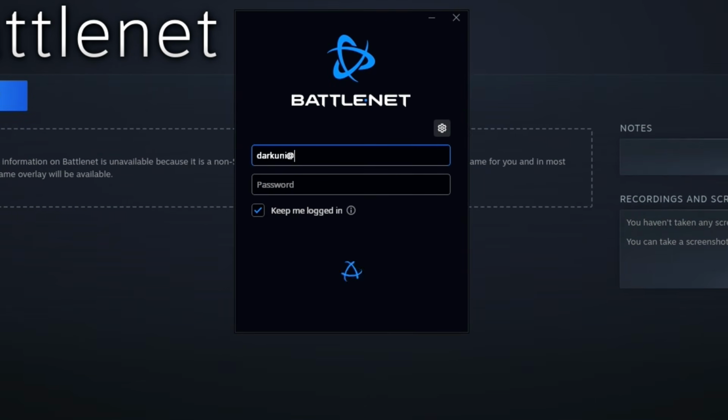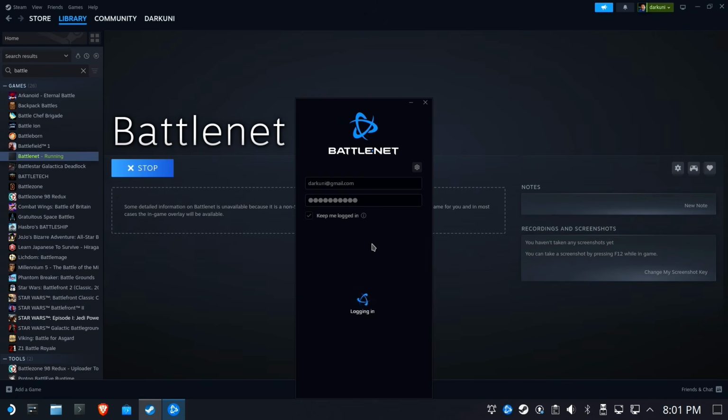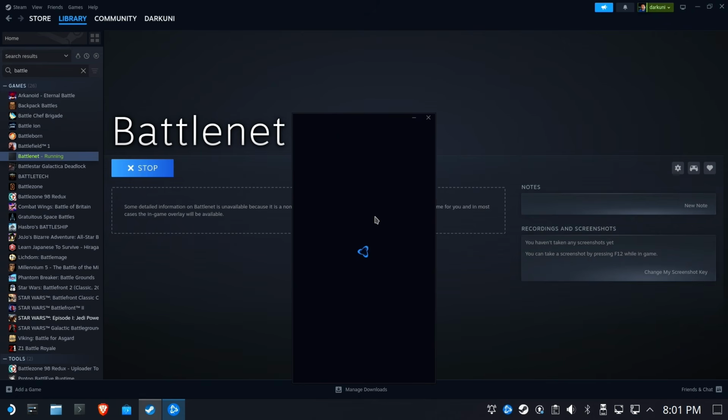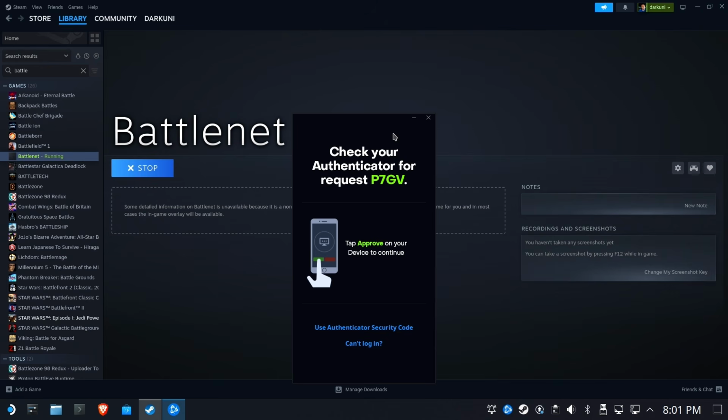All right, so once again, we're going to type in our stuff. And wait for it. There it is. I don't know, there's something slow going on over there. All right, we'll go ahead and hit login again. Now, instead of that nasty black box, you should see your authenticator if you've got one. If you don't have an authenticator, you probably didn't see the black box at all. So I will find my phone and I will approve my authentication so we can move on.